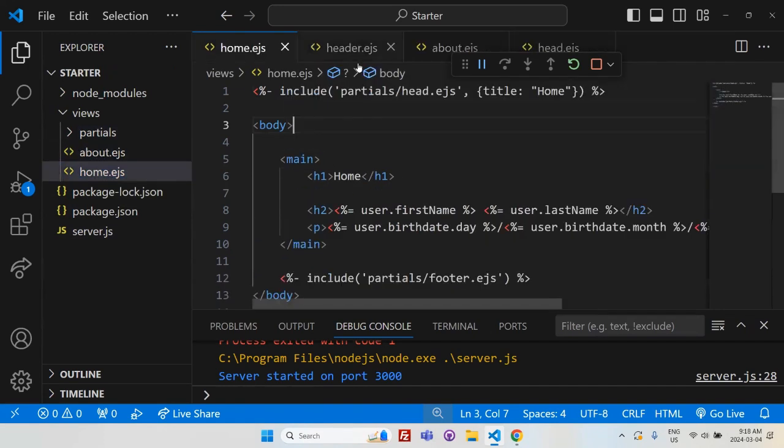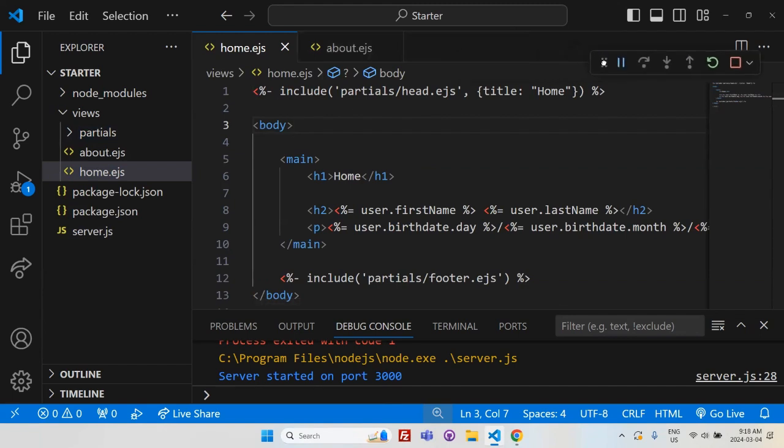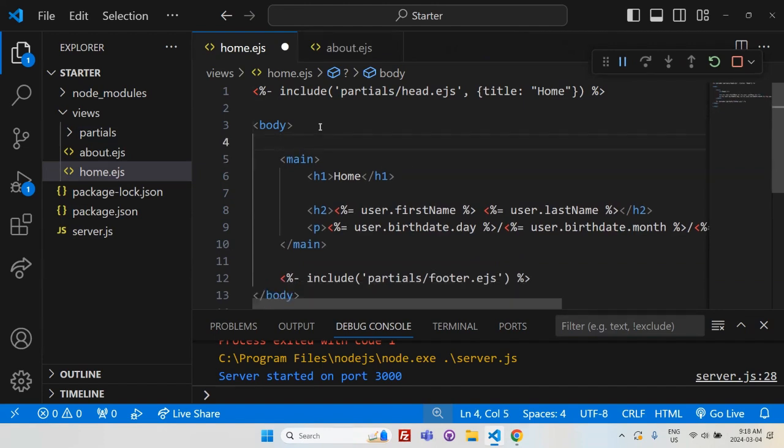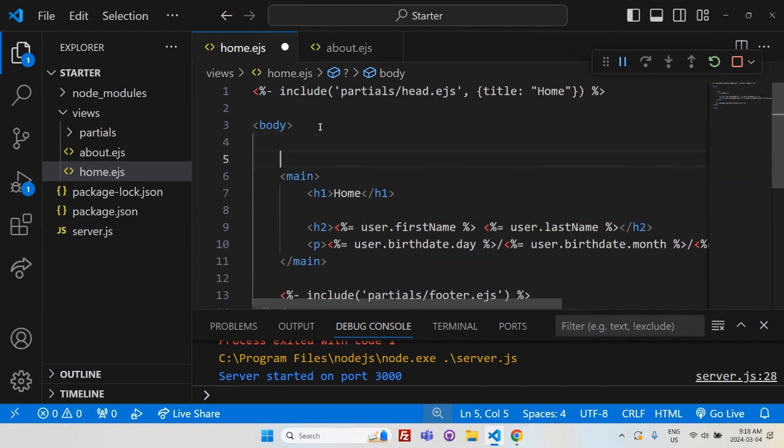So coming back to home.ejs, I'm going to move this. If you had a navigation for your page, you would include it before the main information of your page, right? Where your heading tag is, you'd have it at the top of your page. So right after the opening of our body tag, let's include our header EJS partial. Can someone tell me how I would include or call out to my navigation? What's the syntax I would use here?